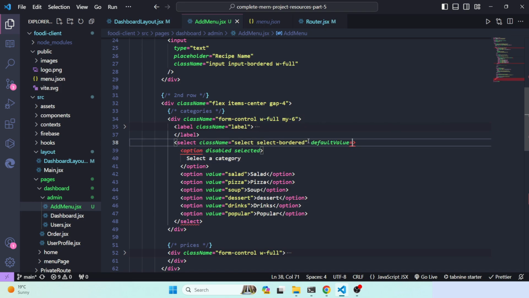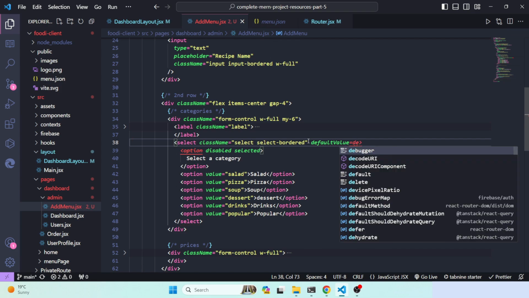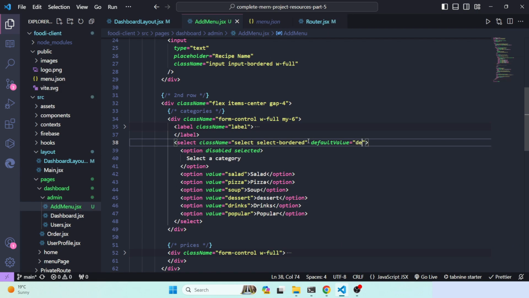The default value will be default or something. You can define any name here, default.